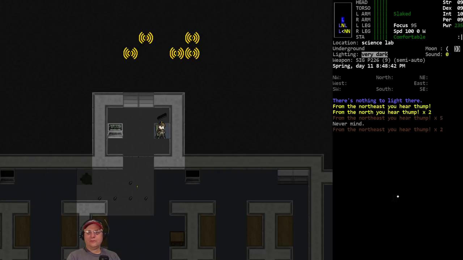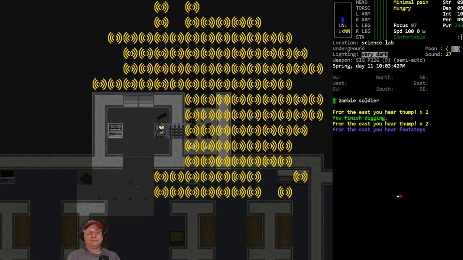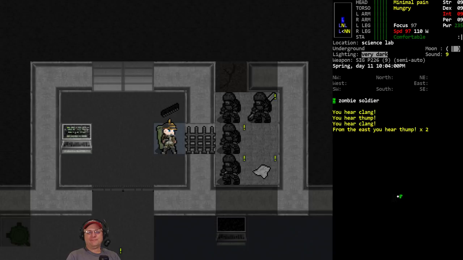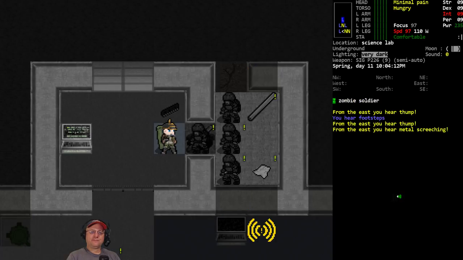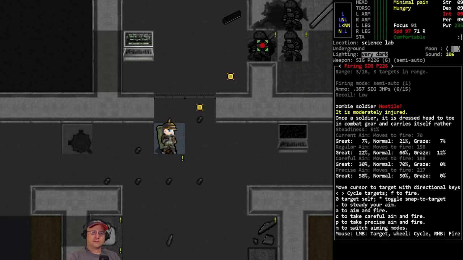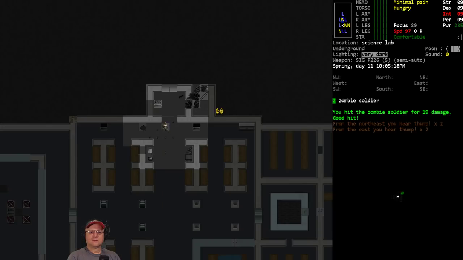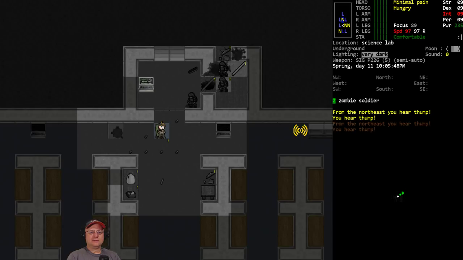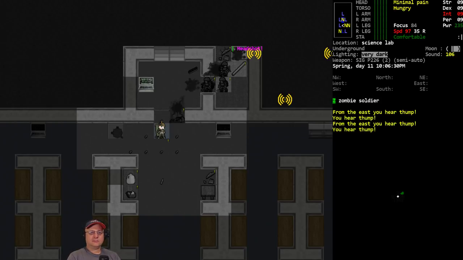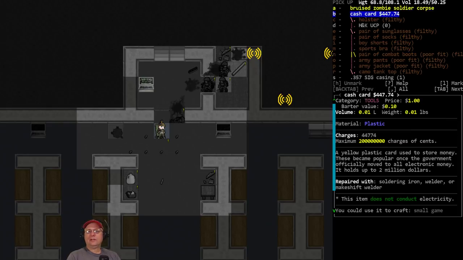Alright, let's see if we get killed. Just trying to dig through the wall. I wasn't trying to light, I was trying to pickaxe. Three zombie soldiers. Alright, zombie soldiers, no problem. Oh, four zombie soldiers. So far. Yeah, I don't really have a choice. Ooh, well, they broke through that a lot faster than I thought they would. I don't think I'm gonna have the firepower to kill these guys. Yeah, that's way too many shots just to get one guy who gave me no ammo.